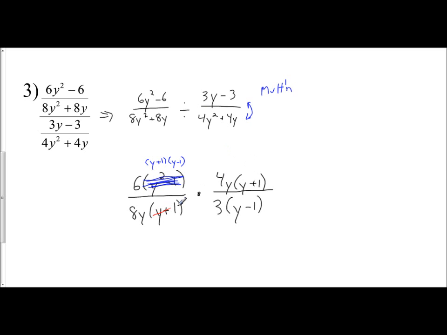So what do I have in common? I have a y plus 1 and a y plus 1. I have a y minus 1 and a y minus 1. And I'm just going to leave it as is and try to combine it to make it look nicer and see, can I go further? I have 6 times 4y, which is 24y, and I have that y plus 1 from the difference of squares. I have 8y times 3, which is 24y on the bottom. Well, what else can I cancel out? They have a 24 and a 24 in common. They also have a y and a y in common. So my final answer, simplified form, is y plus 1.